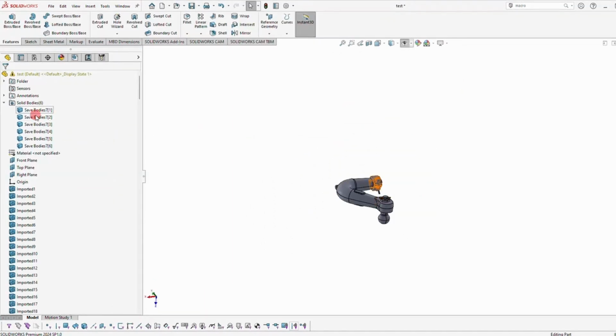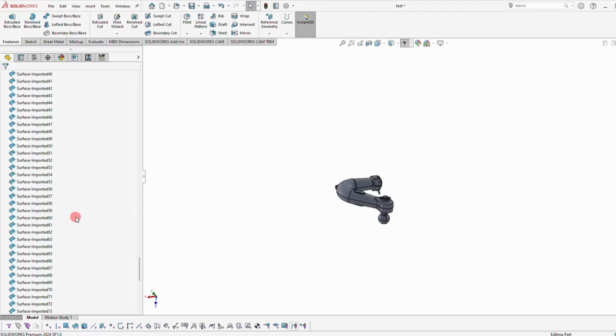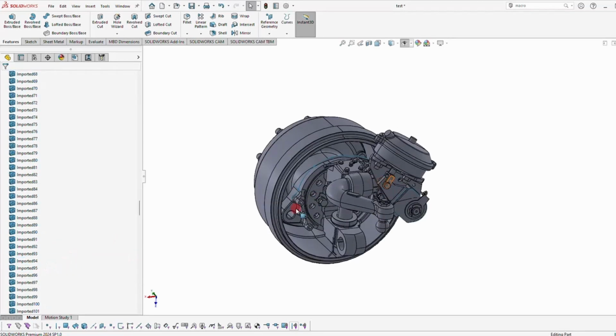I want to take this a step further. So I'm back in the original file. Where did our other solid bodies go? Well, they actually got hidden by this feature tree item. So we drag everything above the body delete feature tree items and we get our original assembly with our solid bodies.